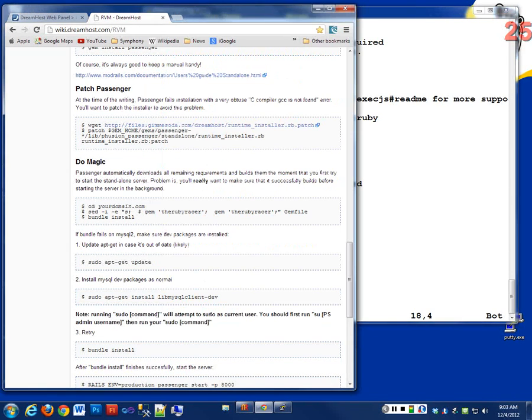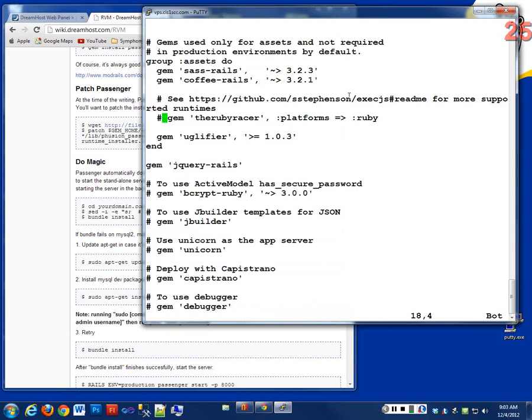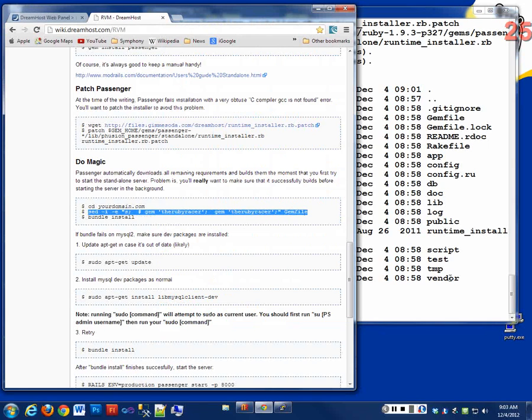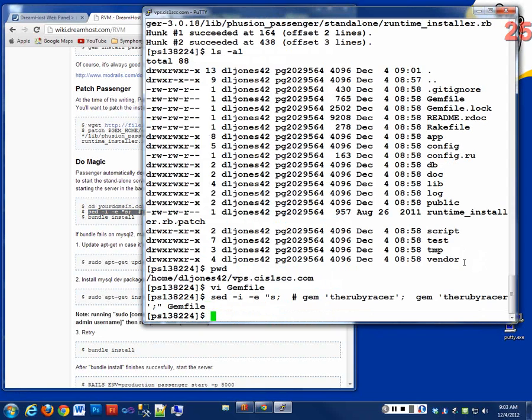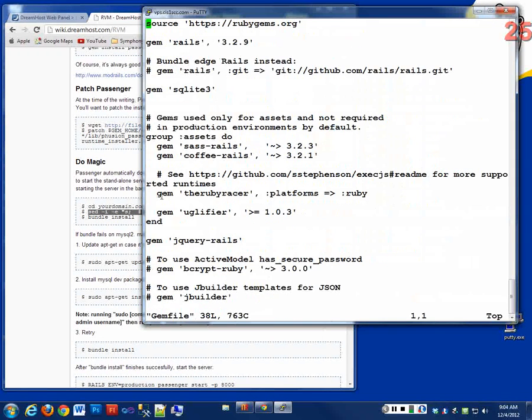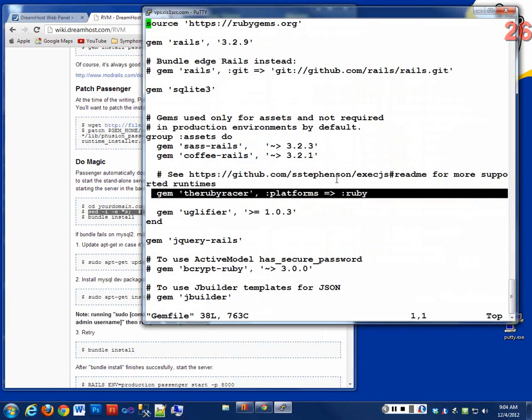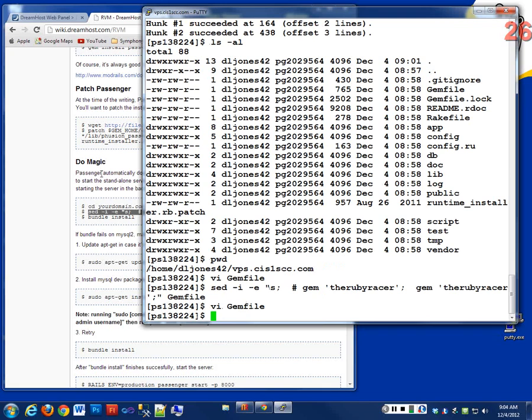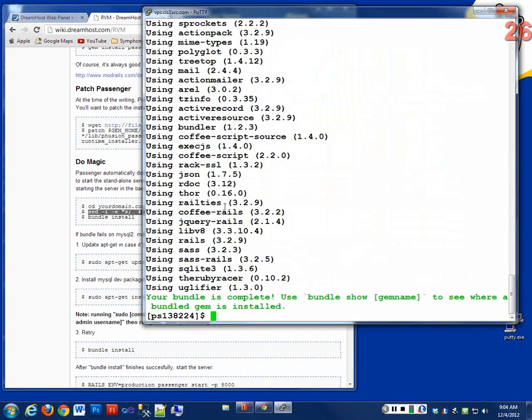All right. So running this command changes the gem file, and then the next command is just to bundle install it. Okay. So let me run that command just to show you what it did. Notice that that one was commented, but if I run this entire command here, and I look at the file again, you'll see that it changed it. It took the comment out. Okay, that's all it did. All right? And I don't want to teach VI, but if you want to learn an editor, that's a good one to use on Linux to make quick changes to files. All right, then I've changed the gem file. I basically said to add this Ruby Racer gem, so I need to run bundle, right? Bundle runs bundle install, and it installs the Ruby Racer for me.